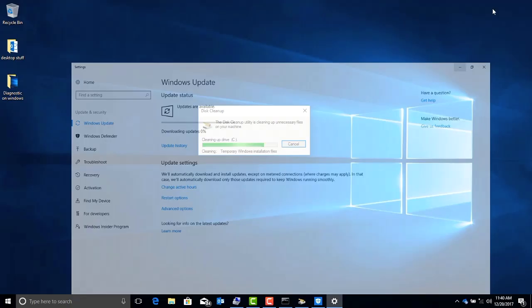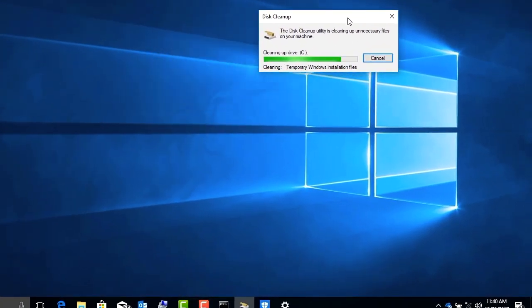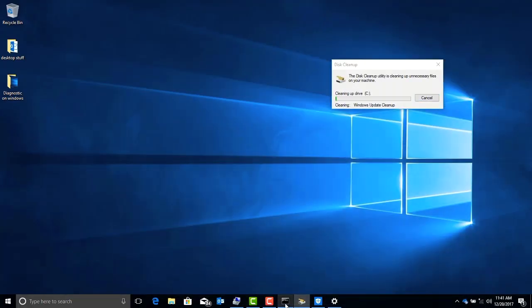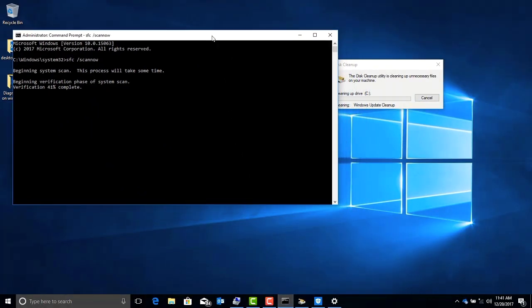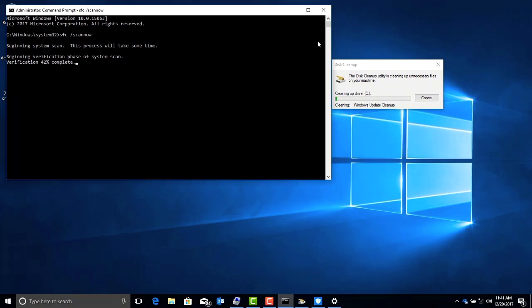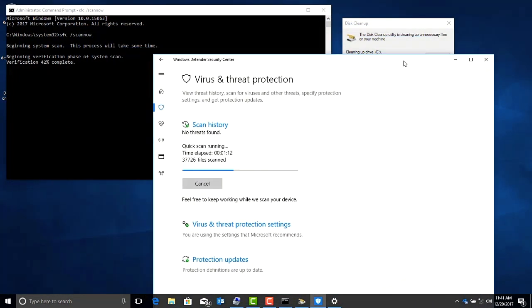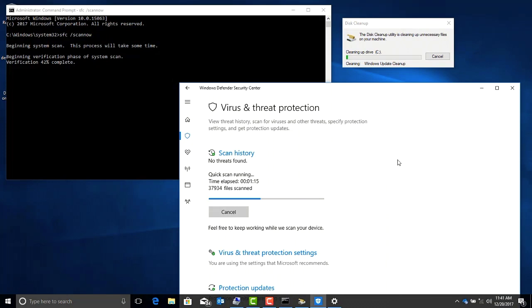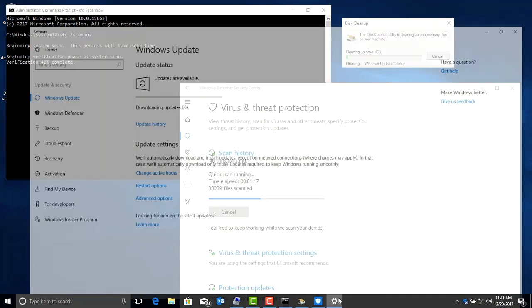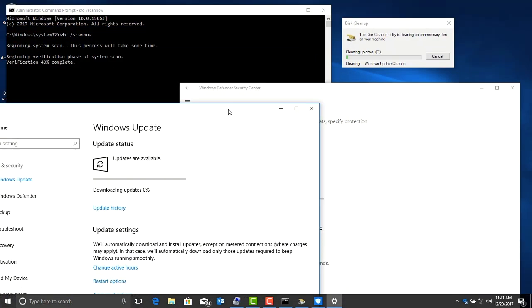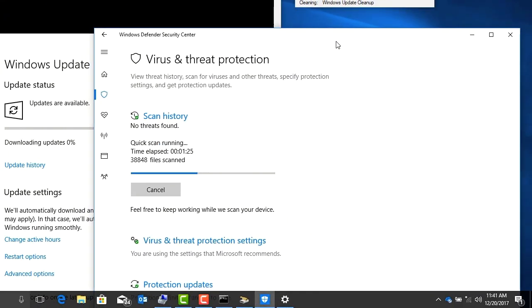Disk cleanup is still running, so let's check on our other processes running right now. Looks like antivirus is still running, so we can go ahead and just minimize that. The system file checker is still running. It looks like it's about 42% of the way through. And let's check on our other things. Let's kind of align things so we can see everything at the same time and make sure it's all done when it's done. This could take a little while, so through the advantage of movie magic, we're going to go ahead and speed all this stuff up so you don't have to wait here.